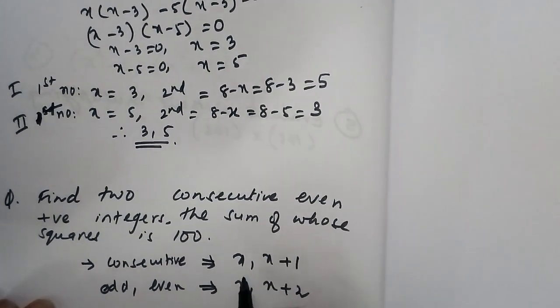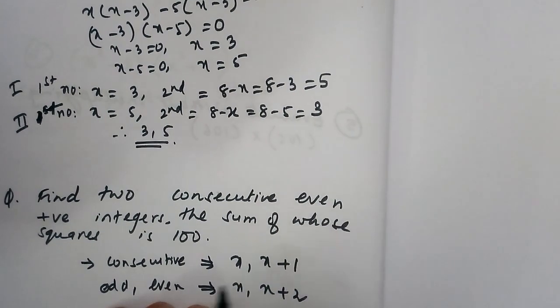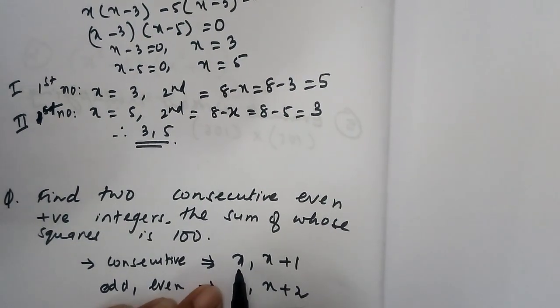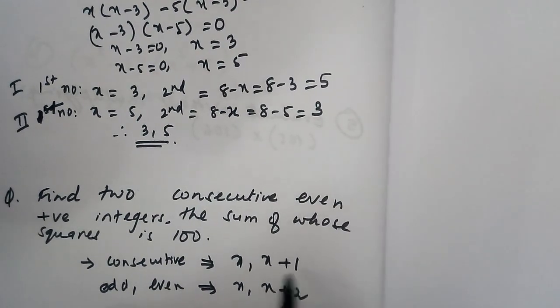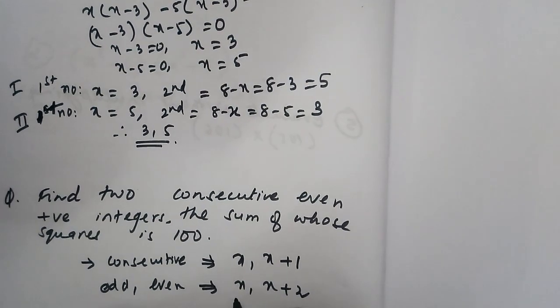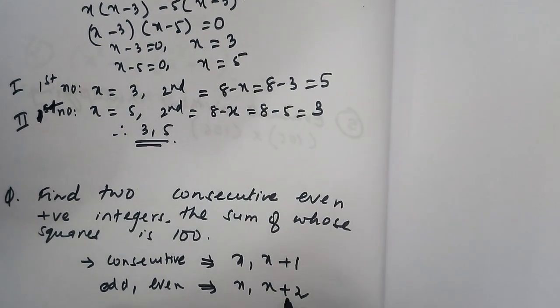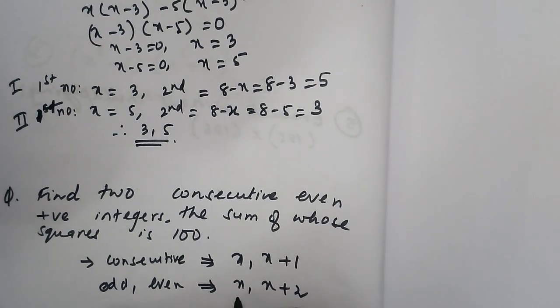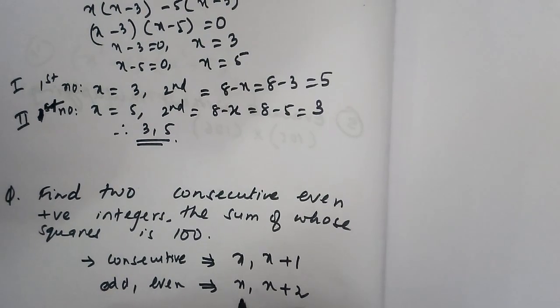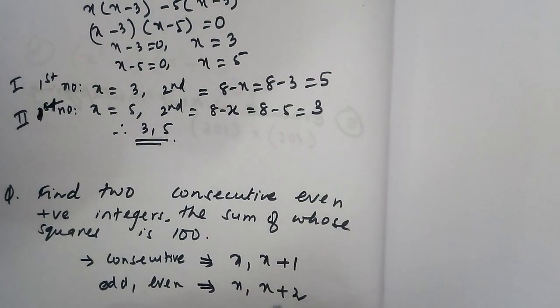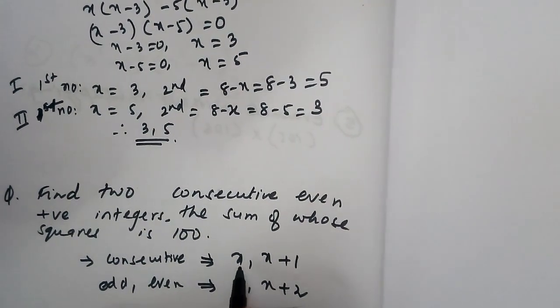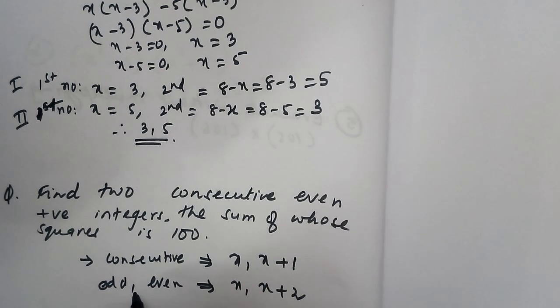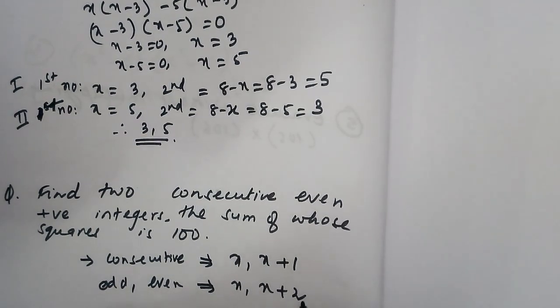If I take an example over here, suppose I talk about consecutive numbers. Suppose I say my first number is 1. Now when I say consecutive number, after 1 what comes? It comes as 2. So when I add plus 1, I get my next number. Coming down to even numbers, my first even number is 2 and the next even number is 4. So when I add 2 to this 2, I get 4. Similarly, if you start with odd numbers, suppose 3 is an odd number, I put x as 3, the next odd number is 5. So when you're just talking about consecutive numbers, you're talking about x and x plus 1. When you're talking about even and odd in particular, you're talking about x and x plus 2.